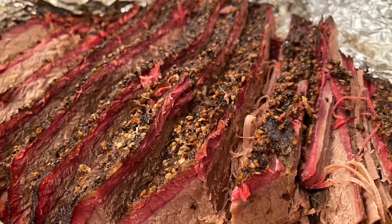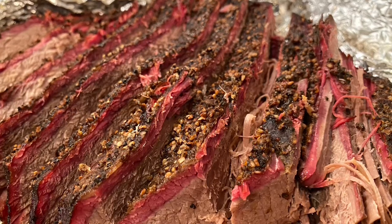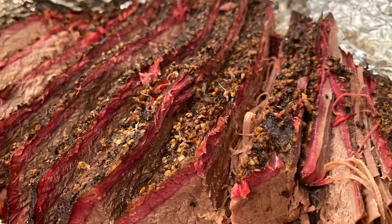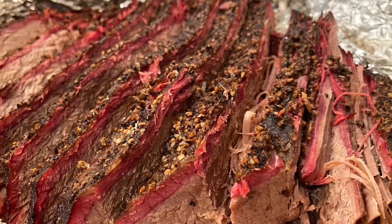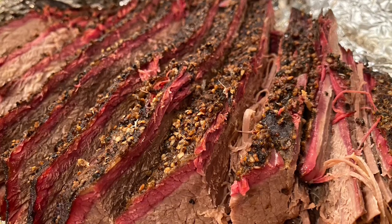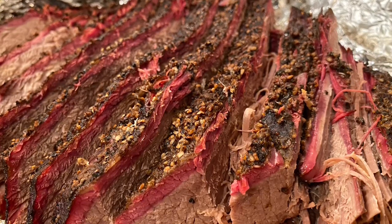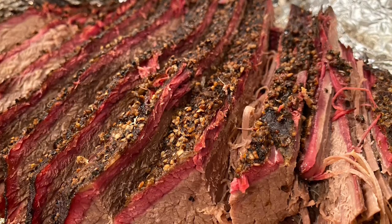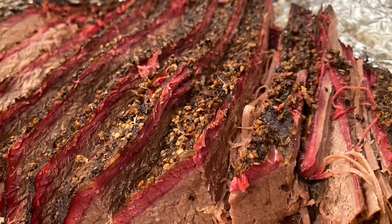As you can tell, it had a nice, beautiful dark bark on the top of it. The seasoning just popped in your mouth, and you can see that red smoke ring around there just added a lot of flavor. And one of the most important parts, I think, about this one is the beef broth that I injected it with just kept the inside moist.